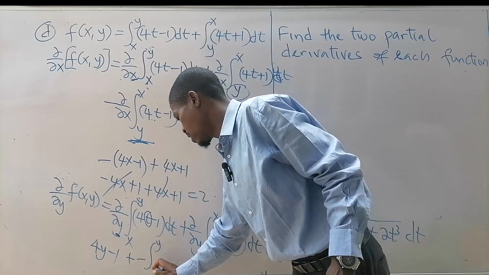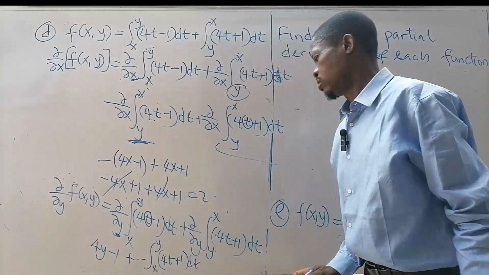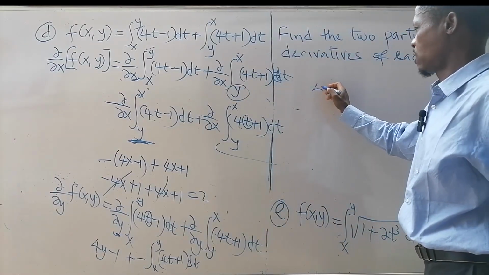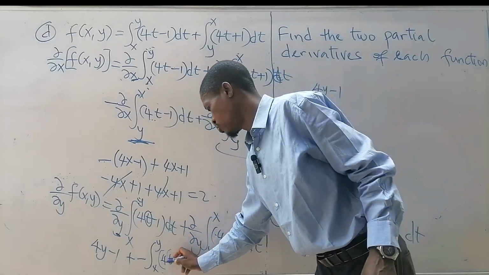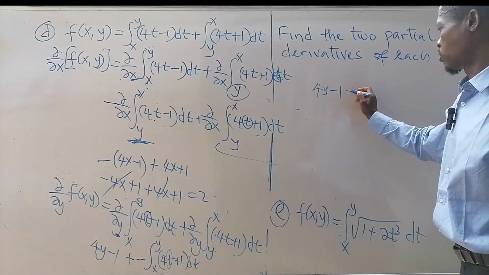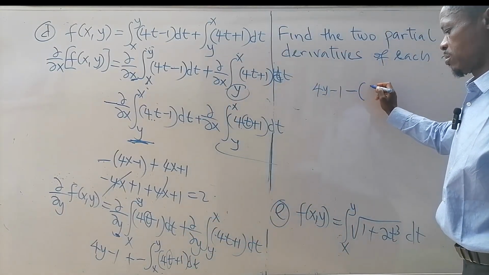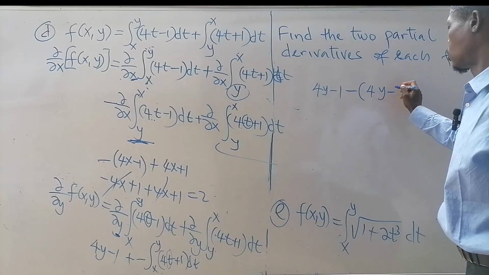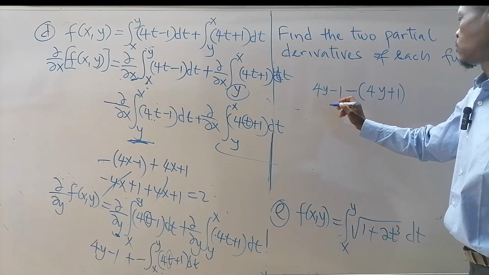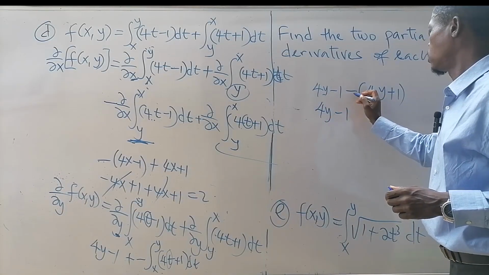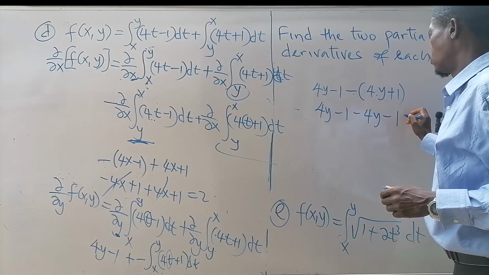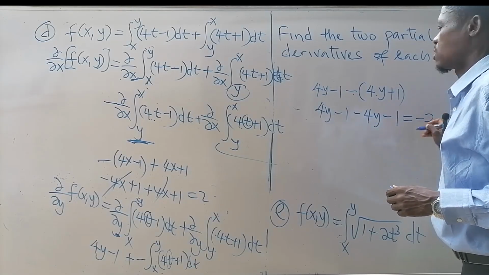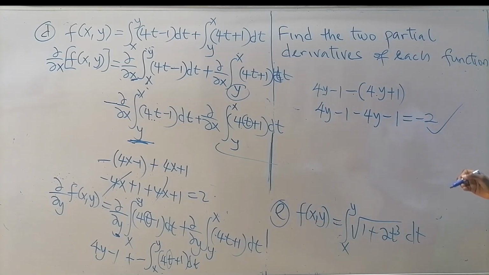That'll be y here, that'll be x here. Okay, so then you can do your substitution. We have 4y minus 1. Then here also substitute. That'll be what? That is minus here. So open your brackets. That'll be 4y plus what? Plus 1. That will give you y minus 1. This one times this one, minus 4y, then minus 1. So that's giving us minus 2 as the answer. So that's that on this.